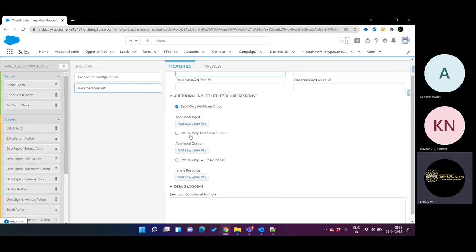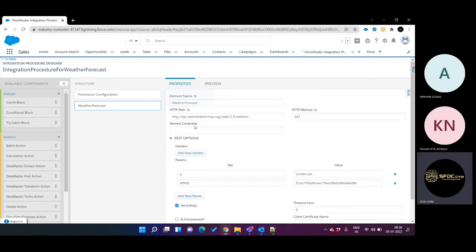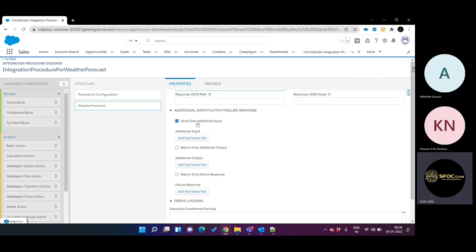This is just the opposite part. Return means this particular API, like this weather API, is returning so much information, right? Maybe most of it is irrelevant for us. In that case, we can check this checkbox and pick which ones we want to view. So why do we do this? Because it makes it easier for us to handle the exact information that we want. We don't want to read the entire JSON. We just view particular nodes and then it will work.